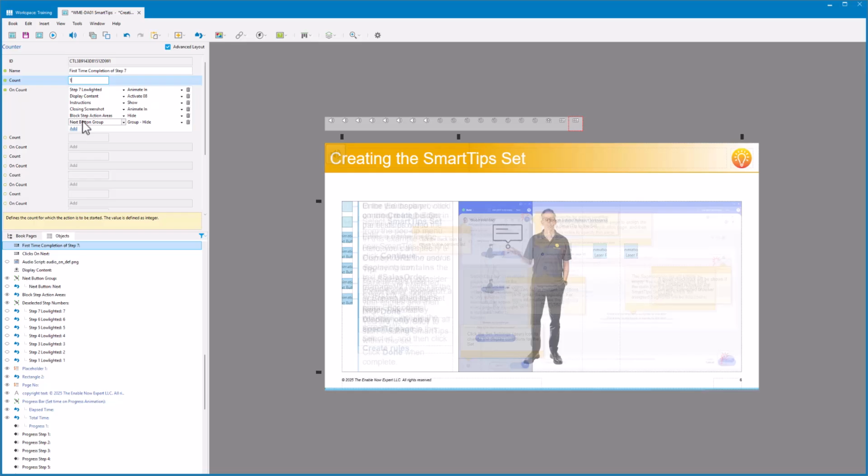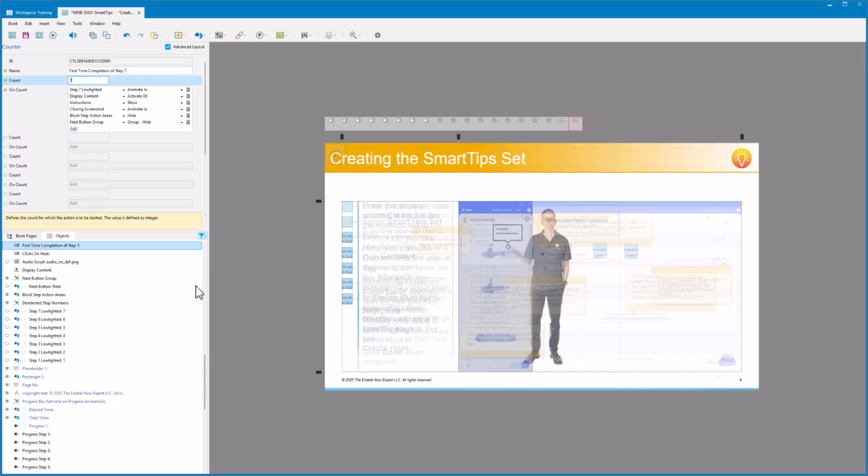Or you can do the same thing with the time control. I could have absolutely used another time control on this and trigger that time control, and that time control only ever has a time of 00 and the count in there as well. So that's another technique. Anyway, that was what I wanted to show you on this book page.